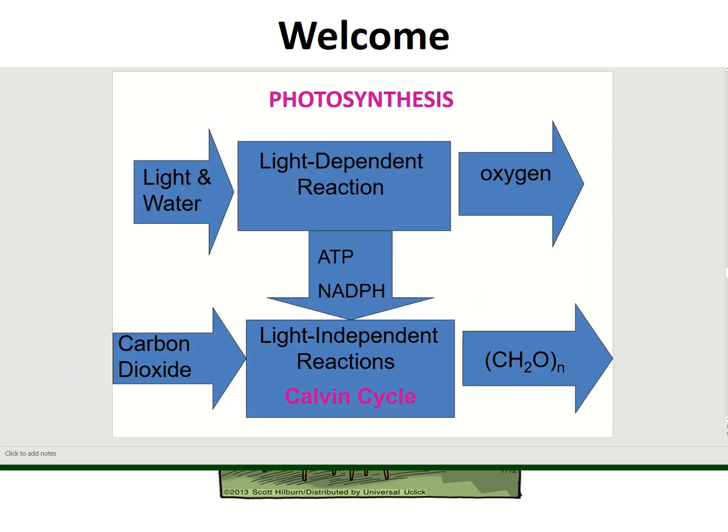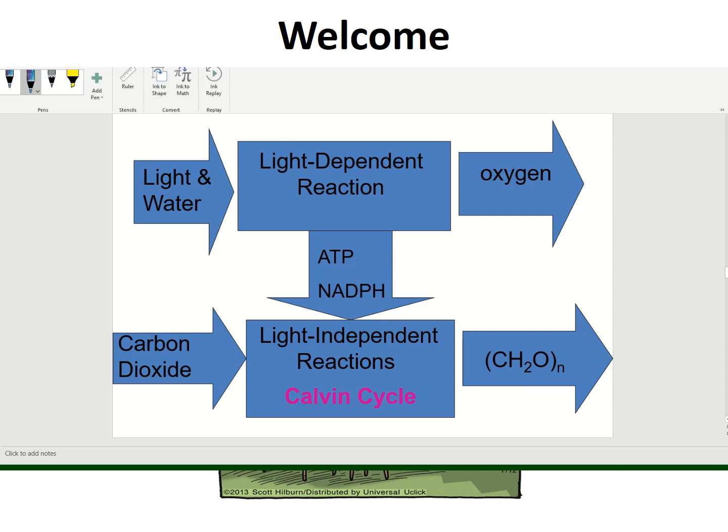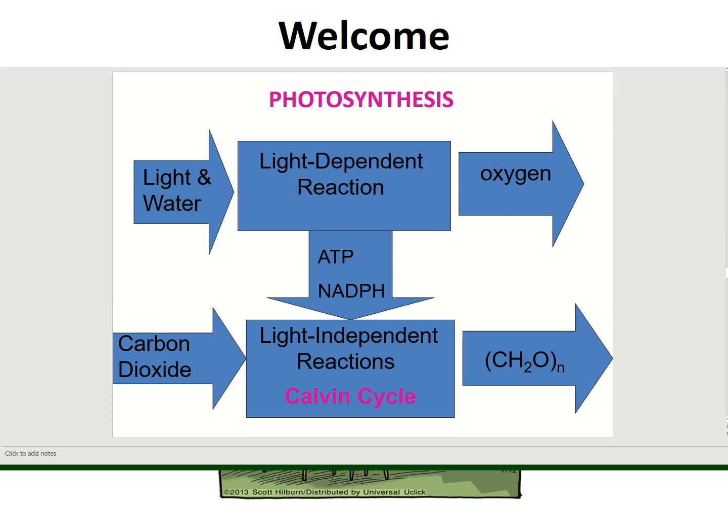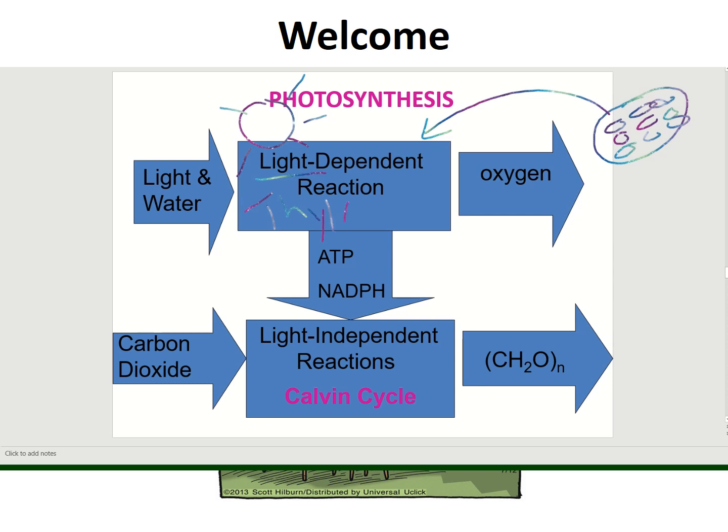All right. So again, review. Light and water are used, and we need this in the light-dependent reaction. Why do we need the light here? What does the light do? Remember? Zap, right? So light, it needs the sun. And where does this happen? In the chloroplast. Remember the little chloroplast, little frijolito? What are these little things called again? Yeah, the stack is called a grana, right? And all of these are grana. But the coin-looking things are called thylakoids.